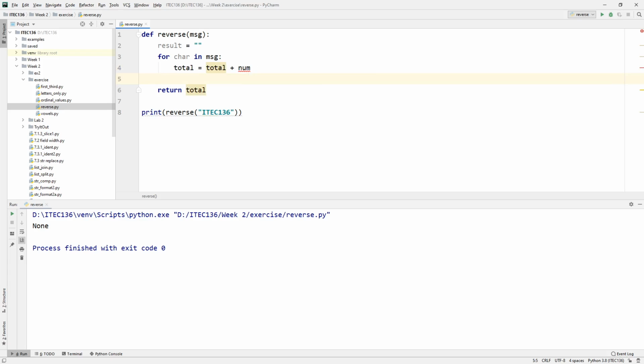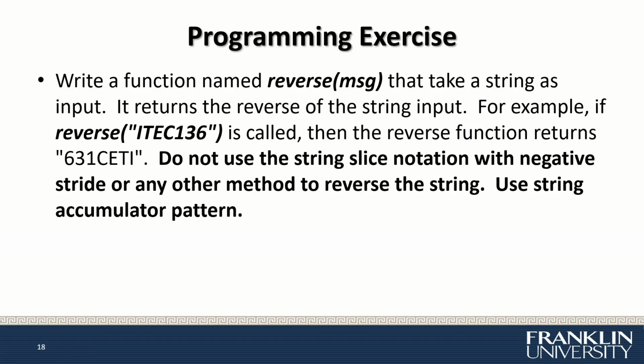But if I look at the string reversal, so if I have the letters ITEC136, first time I get the I, so I put the I here. Next I get the T. If I want to reverse the pattern, where do I put the T?